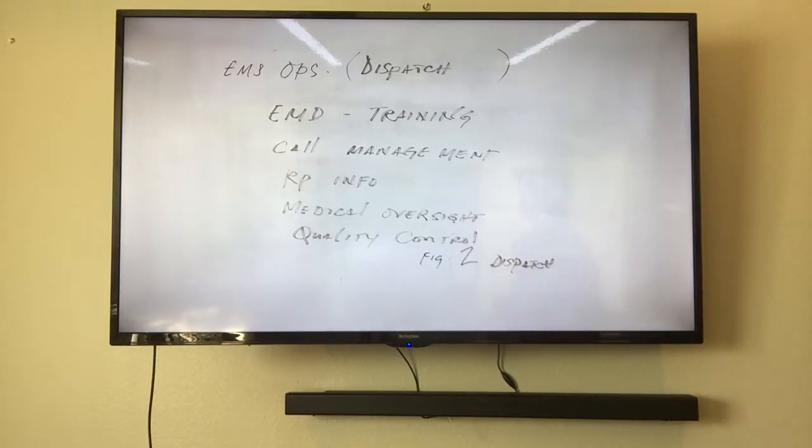Dispatchers are taking information from the reporting party. These people that report these incidents are charged with a lot of adrenaline. This is an extreme emergency for them. This is a high stress area. They are taking that information from the reporting party and then deciding, through the CAD system and EMD protocols, which agencies or units to then deploy to the incident.